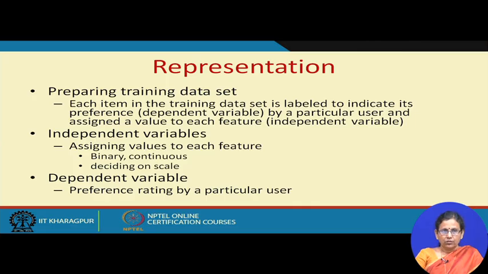So, to build that model, you need some kind of training data. The model will be first trained with this training data, then it will be tested with whatever is the past available data. Based on that, a part of the data will be used to train the model, and to validate whether your model is properly trained or not, you will be using some sort of test data. Okay. So, first task is to prepare the training data set.